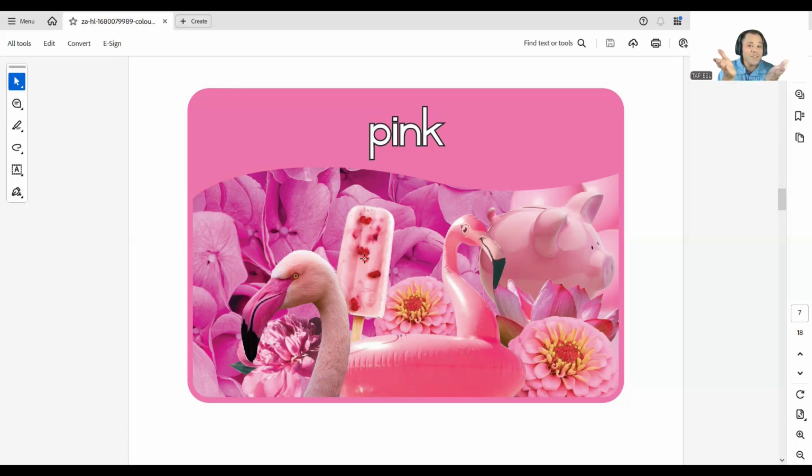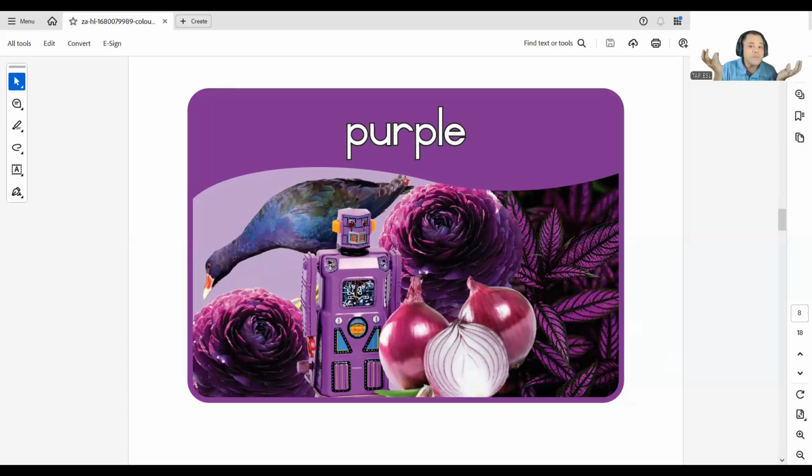Do you like to eat ice cream? This is a pink flamingo. These are pink flowers. This is a pink flamingo floaty.